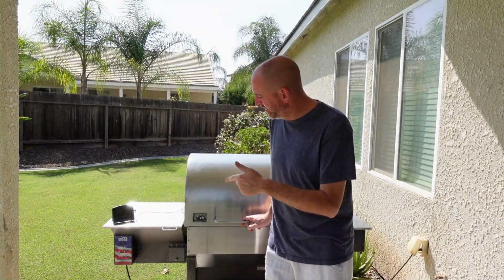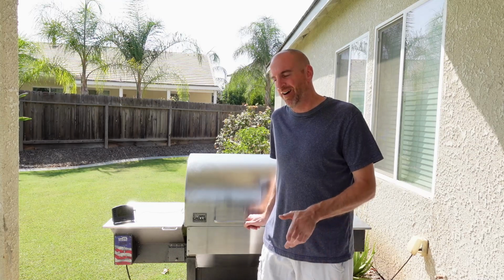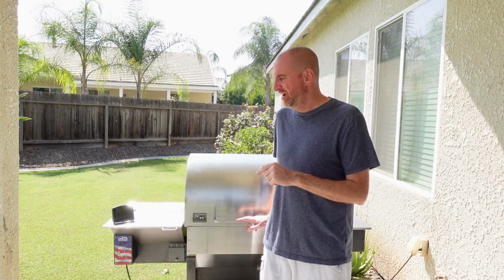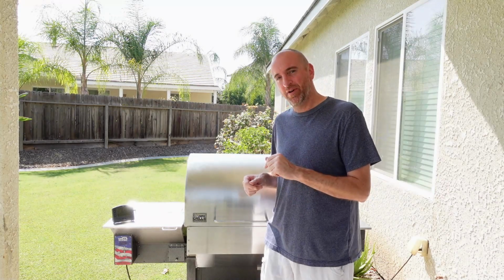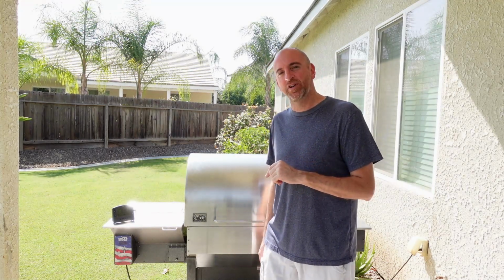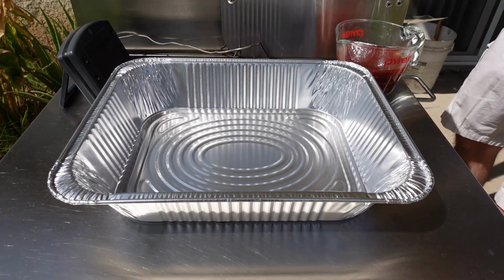All right, y'all, these country style pork ribs just hit 165 degrees internal temperature. It's been about 2 hours, so the next thing we're gonna do is put these in another foil pan and mix it with half a cup of water, half a cup of barbecue sauce, cover it, and then take it up to an internal temp of 200. All right, let's go ahead and get these in the pan.